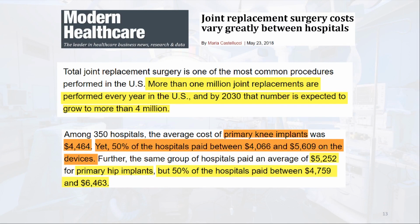And the other, this is only a snapshot of all the procedures in the OR, but it is this trend that we're seeing, particularly around joint replacement. And the biggest insight into what I'll be showing you as a lead up into some of our work is that there's such a variance in pricing. We've made tremendous progress. Hospitals across the country are working on their orthopedic, their spine, their CRM costs. But what we still see is that there is this variance.